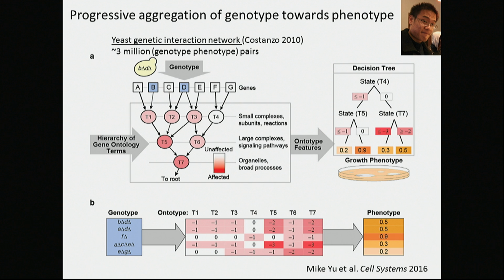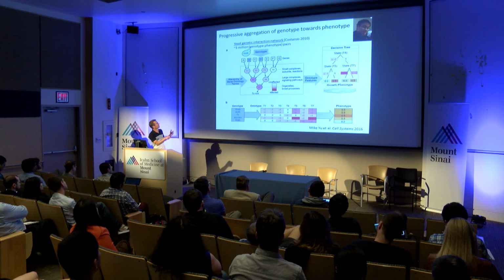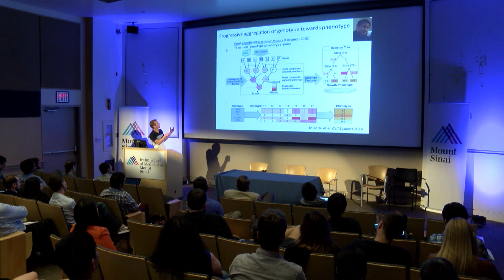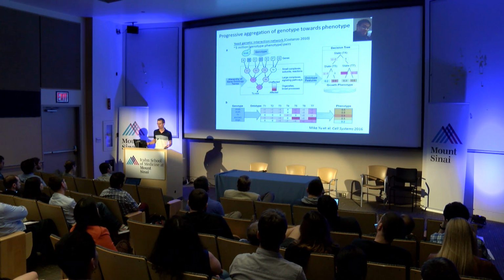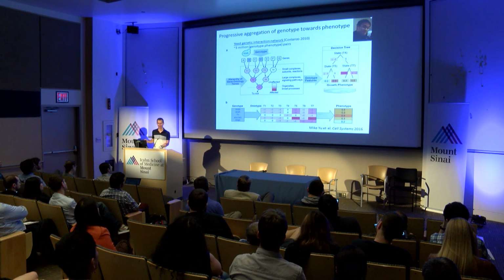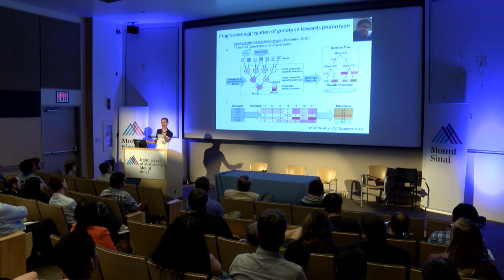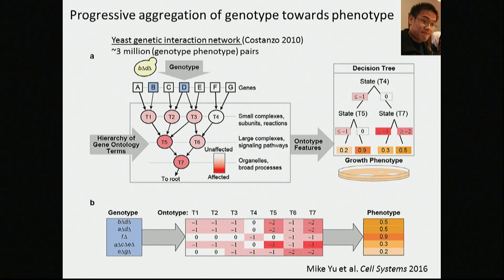And combining all of the extant data out there in the literature, you get what I think is probably the largest genotype-phenotype compendium in existence. It's about 3 million genotype-phenotype pairs. Again, most of those are pairs of genes being deleted and a growth. So it's a huge amount of genotype-phenotype data in yeast. And the question is can we predict the growth for a simple genotype like a pairwise gene knockout through this hierarchical network representation or through the gene ontology?